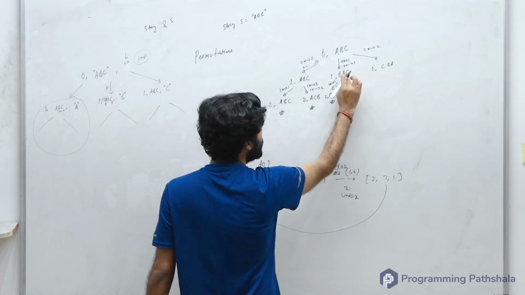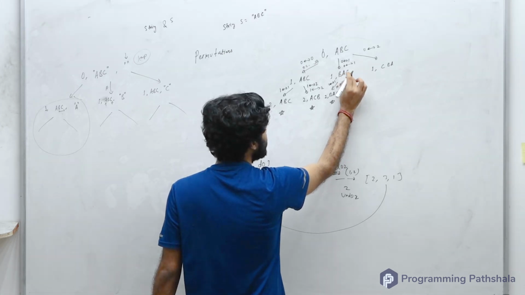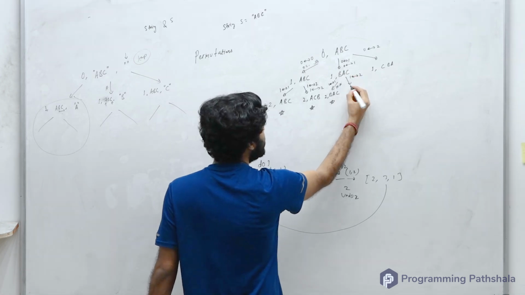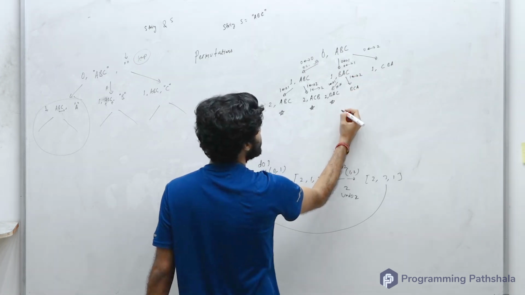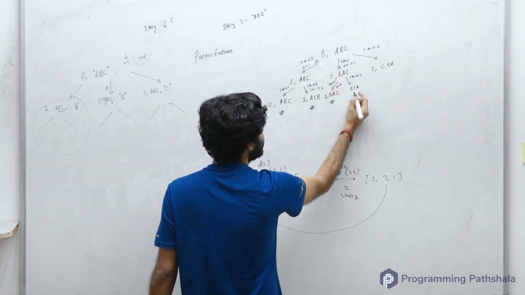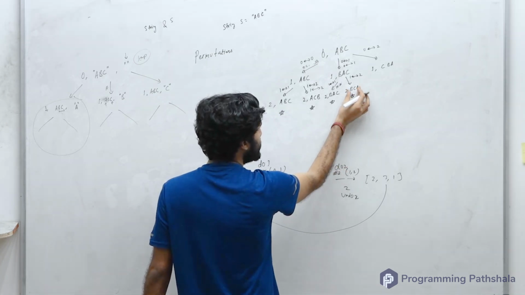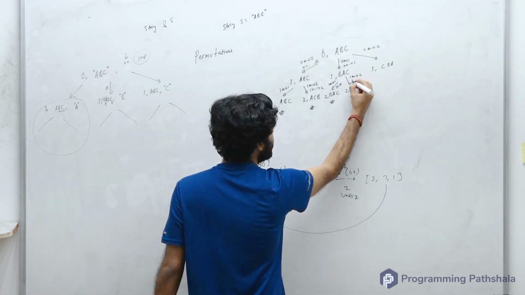Another option for you was to perform a swap of first character with second character. So if you swap first and second character, BAC will get converted to BCA. And now you will move on to next index, which is index 2. Now this again is your termination condition. Now when this returns, then the unswap of this will happen.